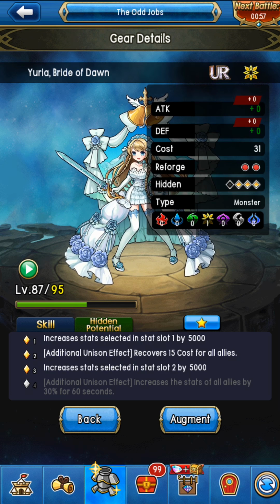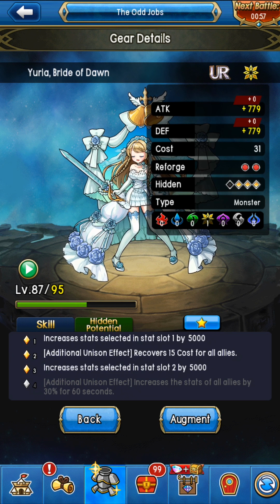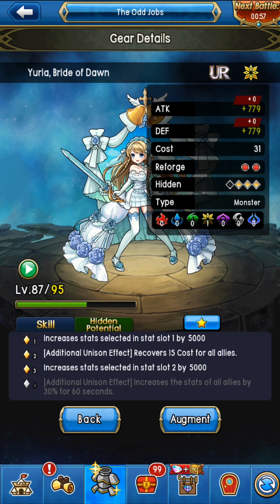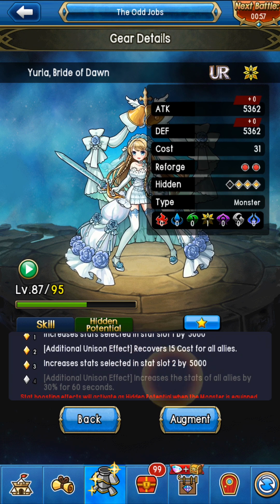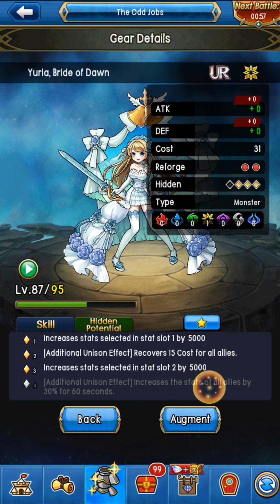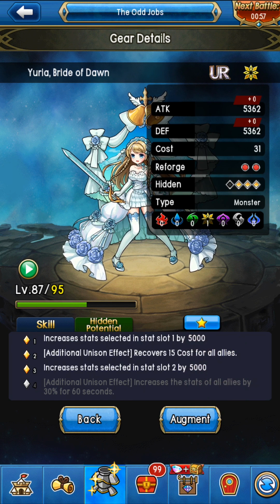That's how you're getting your gear score from Awakening: they offer it in the hidden potential. As you unlock hidden potentials, they give you increased stats in these slots, whether it's 1 or 2. Another thing that they offer as you awaken is additional Unison effects. Now these are more on the 31, 30, and 32 cost monsters, which is really nice, but they offer them sometimes in the newer monsters too.